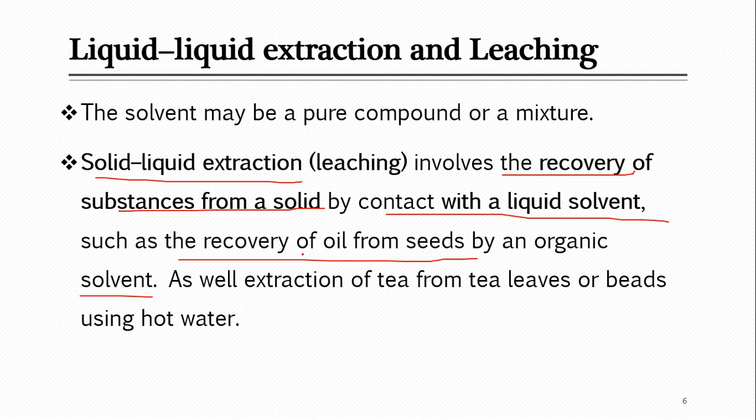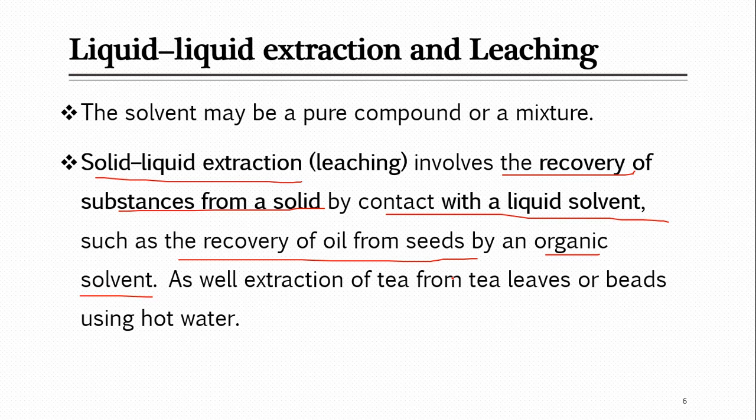As you know, various seeds contain various kinds of oils. So oils are majorly organic in nature. If you have to separate or extract them from the seed, you will bring your seeds in contact with some organic solvent. Now when you bring it in contact with organic solvent, that organic solvent will definitely attract those components which are of the same nature, like they are organic in nature.